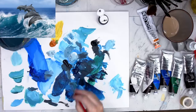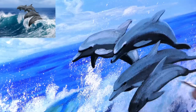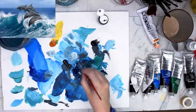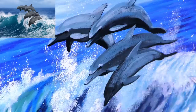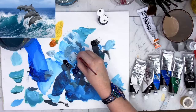I might add a little of this highlight to the back here. Right here above the eye. Front of the fin. Top of the back. Front of this fin. Front of the nose. Above the eye. Little reflection on the top of the fin. Take that nice back. Are they popping out all of a sudden? I think so.